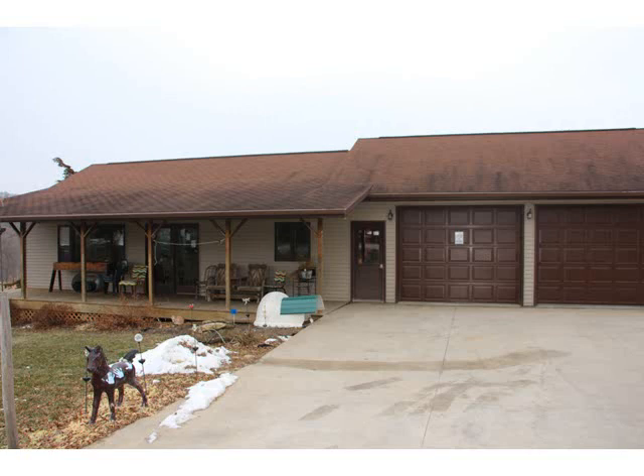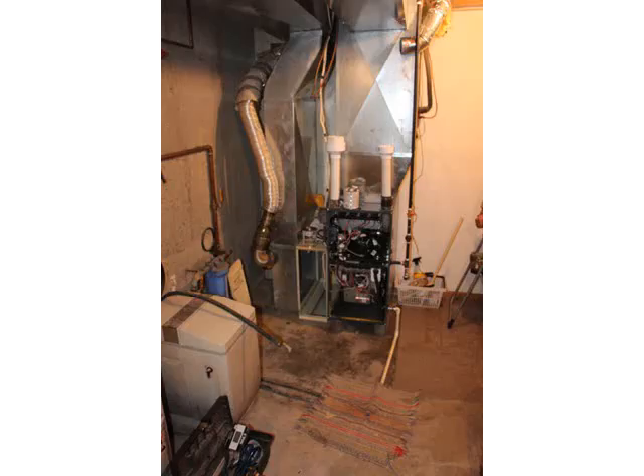This house was built in 2000, not your typical 100-year-old farmhouse where you might more normally see an oil burning furnace, but that's what they had here and they had a small leak. The affected area is pretty small — oil leaked out of the furnace onto the filter box, the concrete floor, a little bit down the floor drain. Nothing got to any of the walls or framing, and there were no contents affected to speak of either.